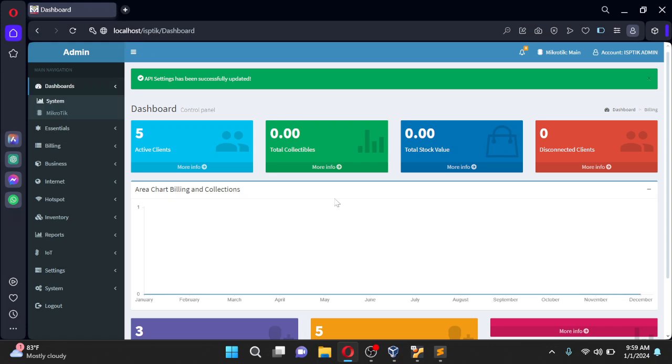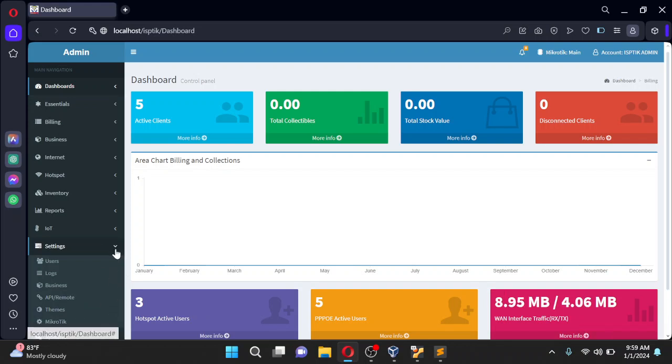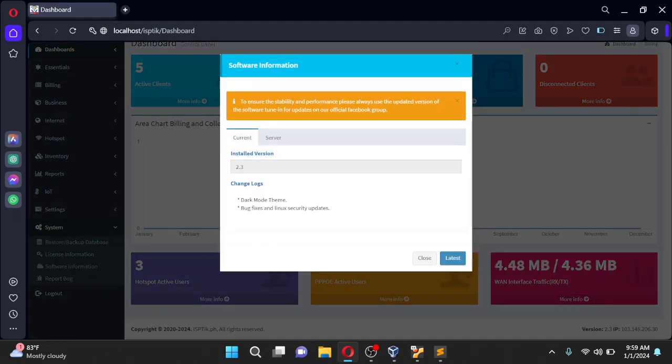So what are the changes? Basically the changes for version 2.3 were GUI enhancement, bug fixes, dark mode theme, and Linux security updates.